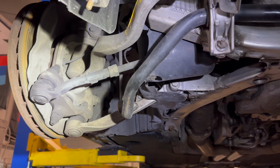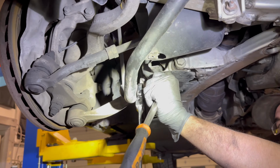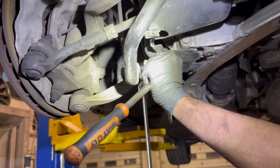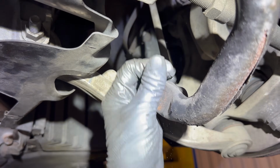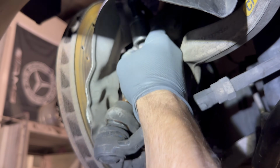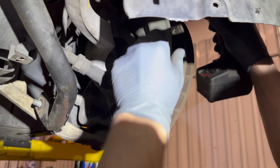All right, first we're going to remove the steering and suspension components: tie rods, control arms, and sway bar links, starting with the sway bar link. It's a 16mm bolt for the sway bar link and a T30 for the middle of it. Now with the sway bar links removed, we're going to remove the tie rods. Boom. Now let's go to the other side. All right, the outer tie rod nuts are 21mm.